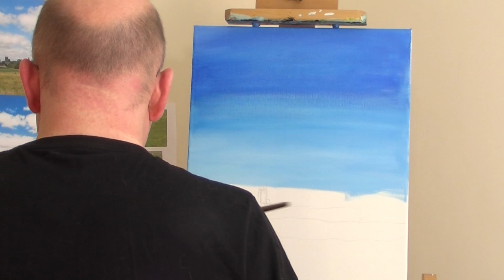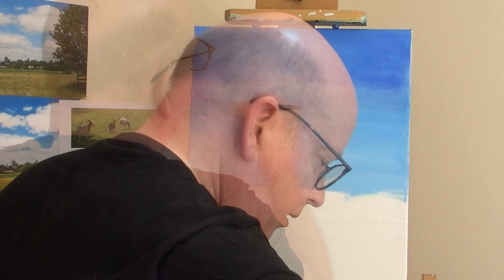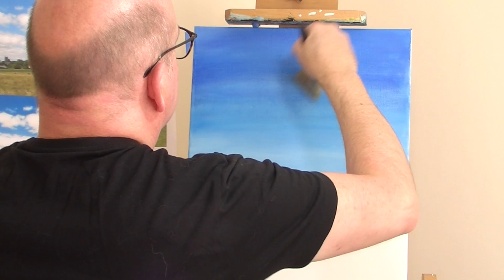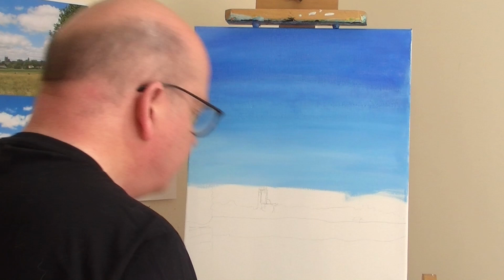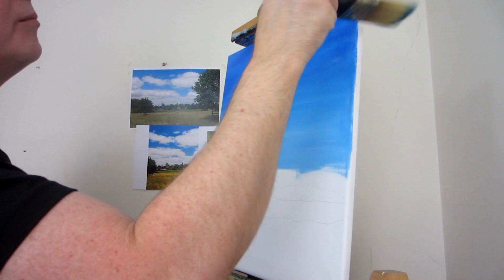So I'm just going to blend these colors a little bit better. So I might get a dry brush and just see if I can blend that a little bit better into the background. So let's just do the, even put a little dab of water on that. There we go. Really blend that in. Bits of the canvas coming through.